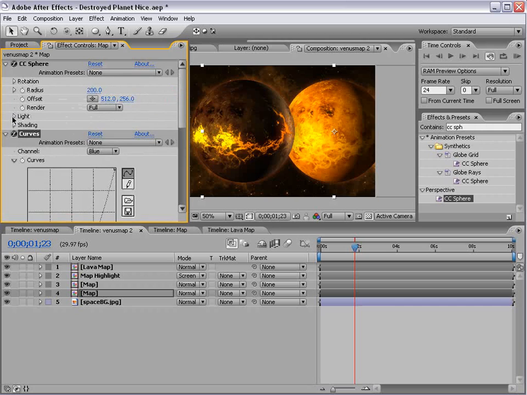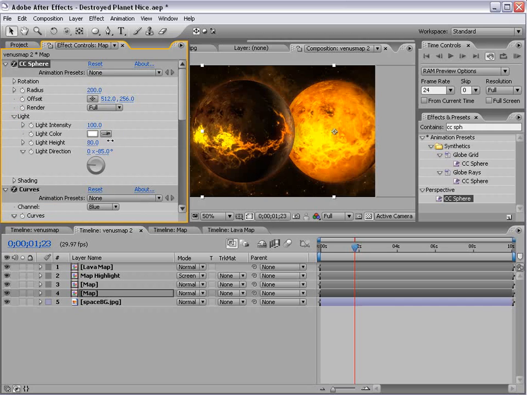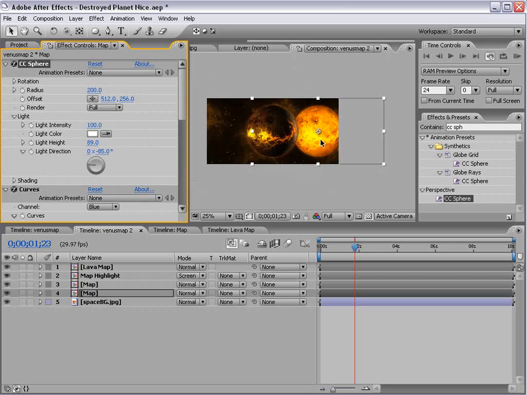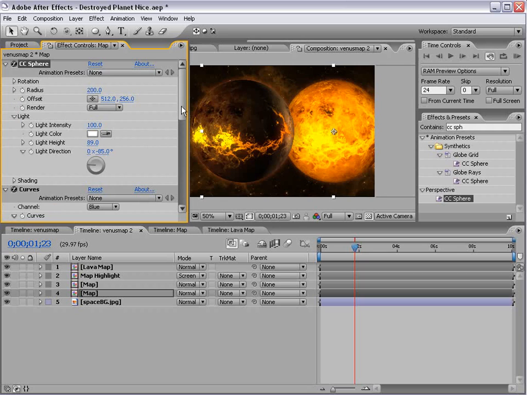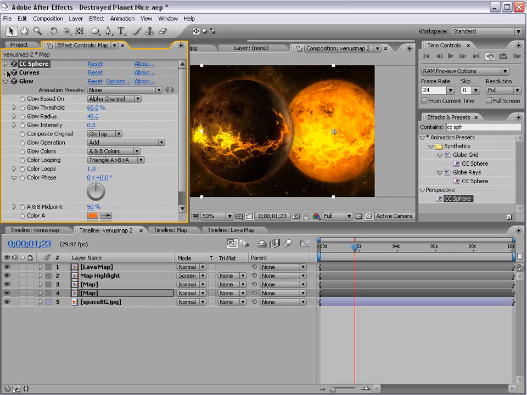And we can move the light so that it is sort of straight on. And then if we take our glow, we can reset it and then increase the radius and maybe the threshold, and bring the brightness down a little bit here.